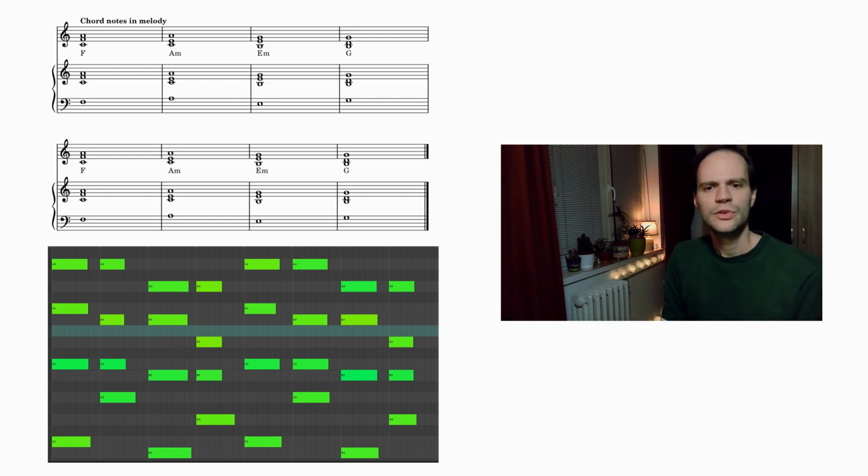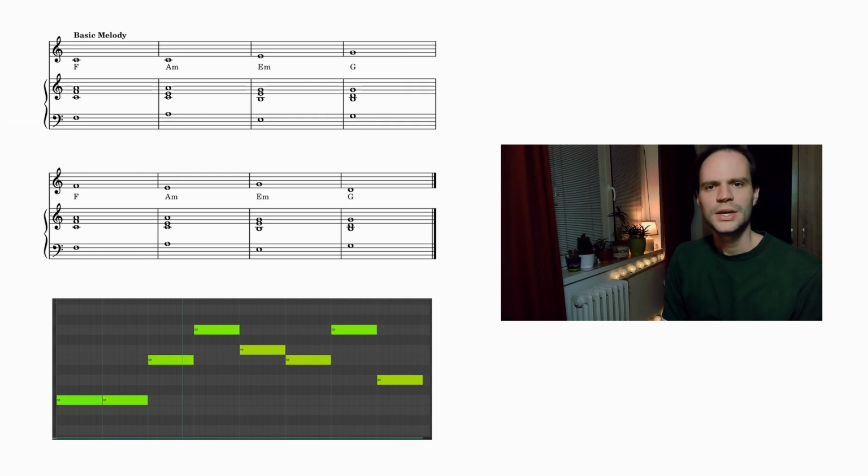Now that we have all these chord tones, we need to ask ourselves the first question. Do we want our melody to go up? Or do you want it to go down? Or maybe a combination? And what we're going to do is choose one of these notes per chord. And we're going to do this for every bar, and eventually we'll end up with a melody. In this case, I went for a melody that starts to climb up during the first round and then stays on a higher pitch than it started to hold the interest. So I went for a melody that tends to climb upwards.